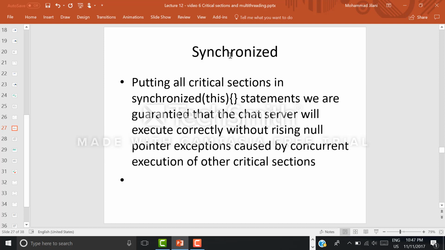Okay, continuing with the synchronized class, by putting all critical sections in synchronized statements, we are guaranteed that the chat server, if we are doing the chat server, will execute correctly without raising null pointer exceptions caused by concurrent execution of other critical sections. Now this is an example here.